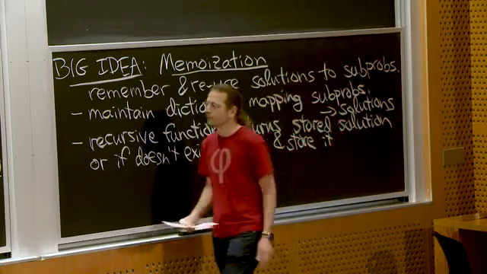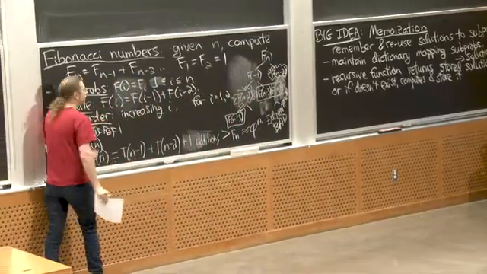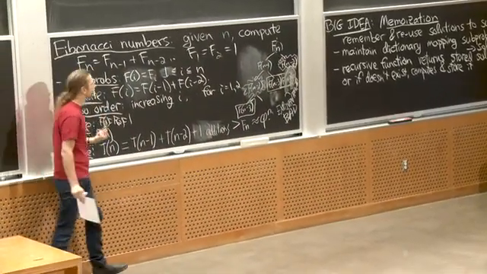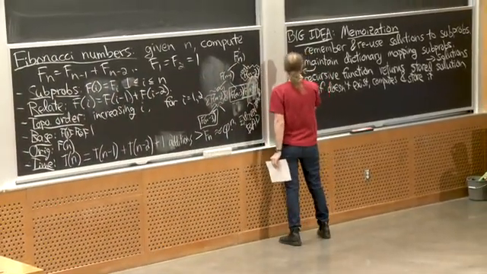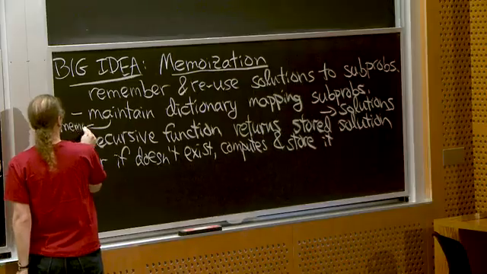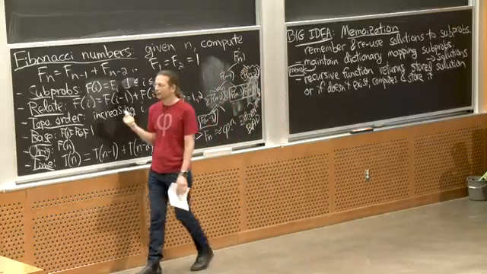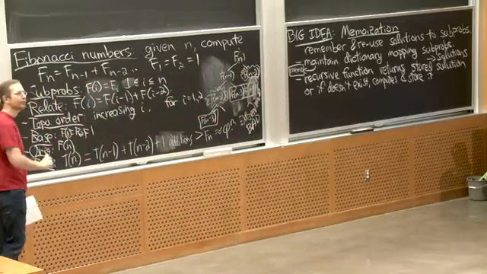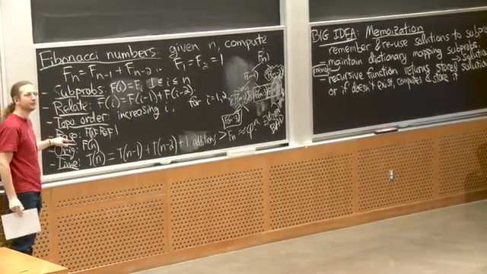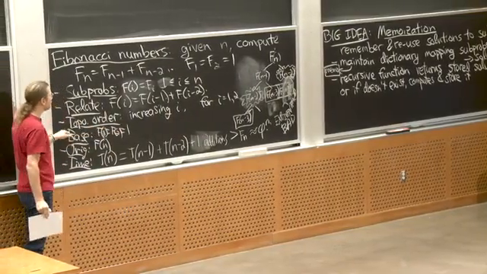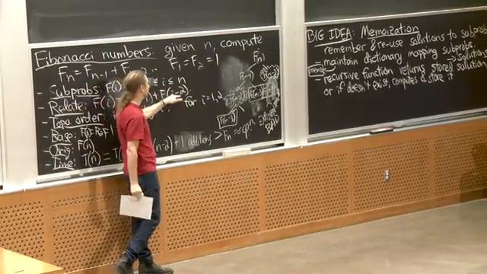So what the code then would look like to define f of i is first we check, is i in our data structure? This is usually called the memo. So we say, is this subproblem, is i in my memo data structure? If so, just return memo of i. Done. No recursion necessary. Otherwise, check if I'm a base case. If so, done. Otherwise, recurse. So recursively call f of i minus 1 and f of i minus 2.